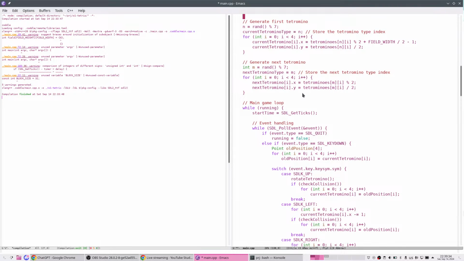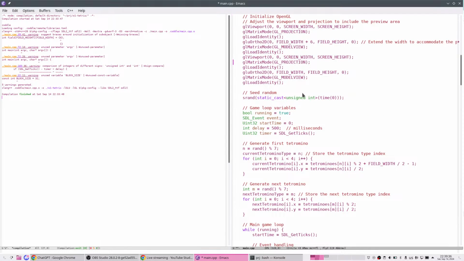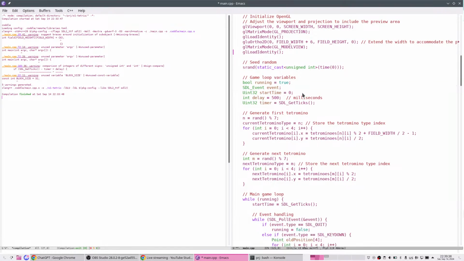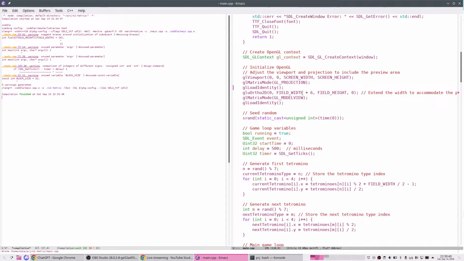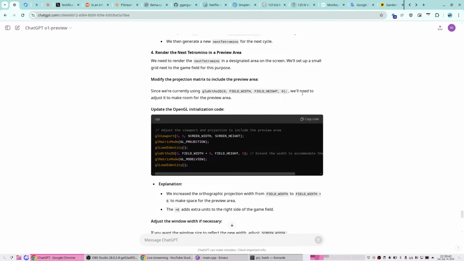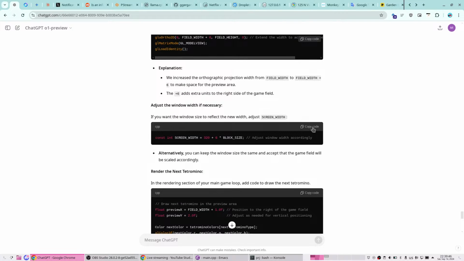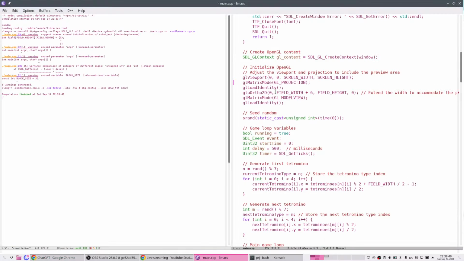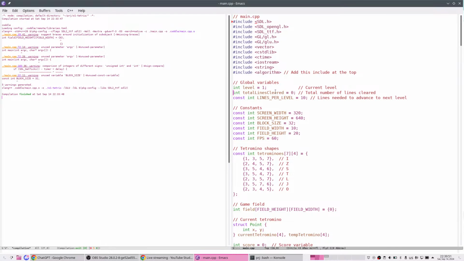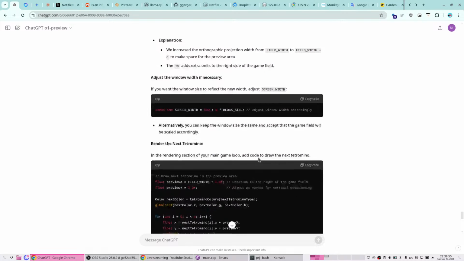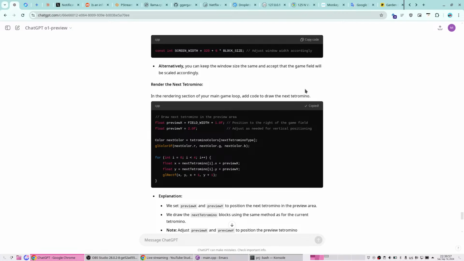Okay. Adjust the, okay. Screen width. Like this. Render the next tetramino.